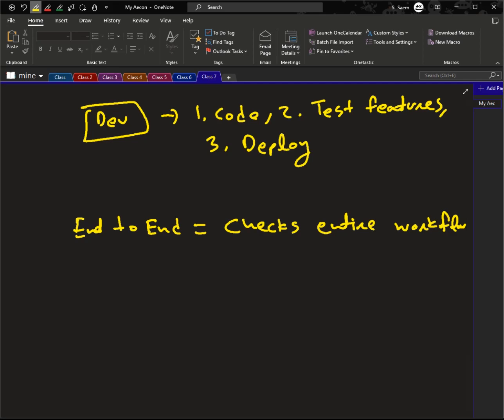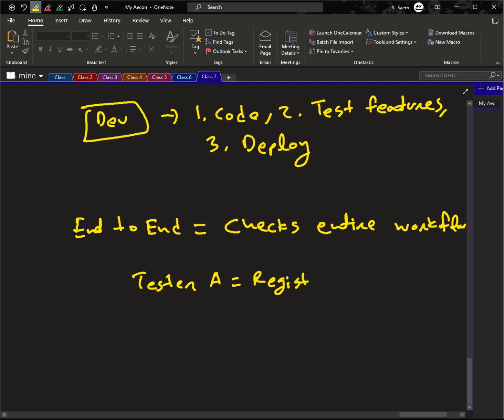Then the testers are assigned specific modules. Tester A is assigned register and login.